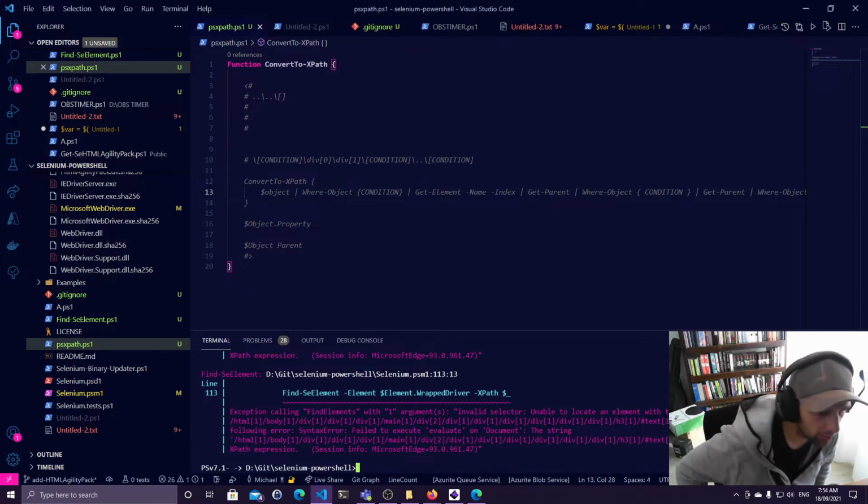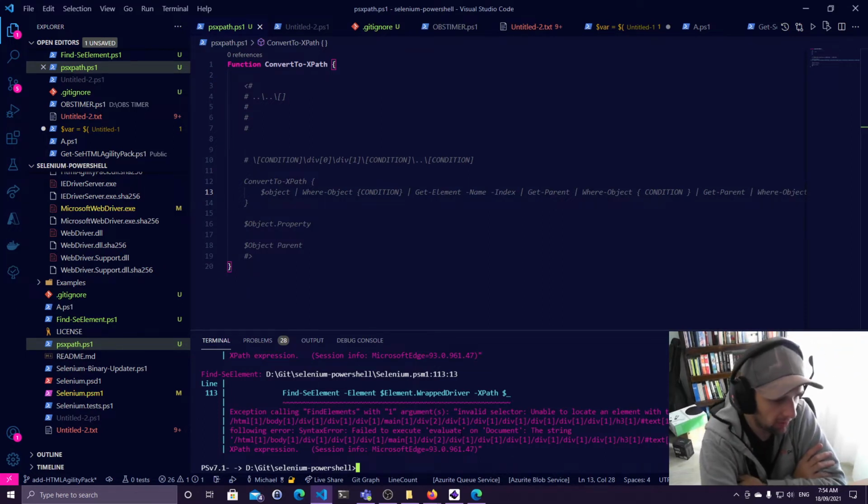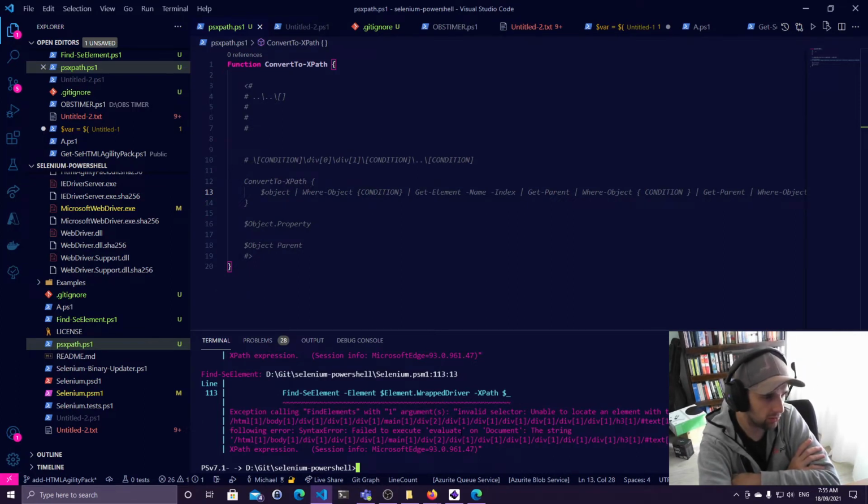Okay, invalid selector, unable to locate our element with XPath expression, because the following error, failed to execute evaluate on document. The string is not a valid XPath expression. Okie dokie.